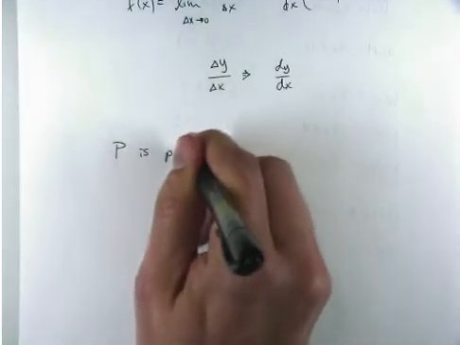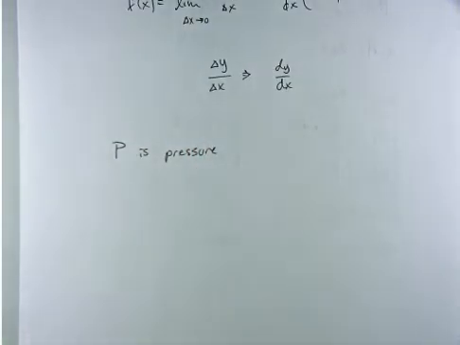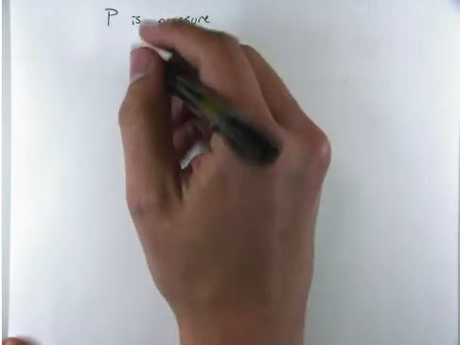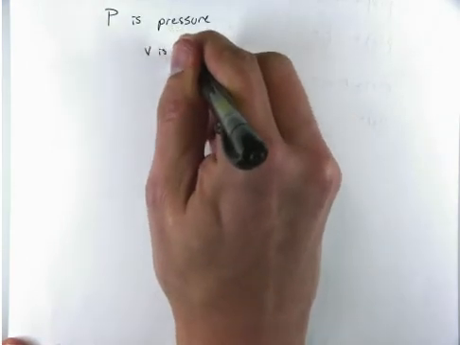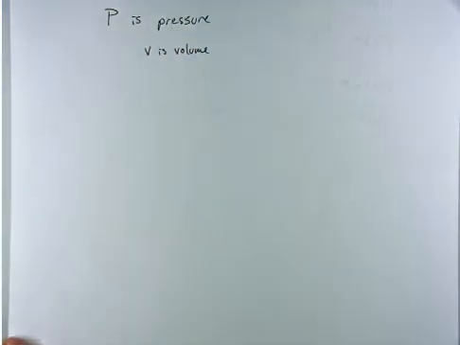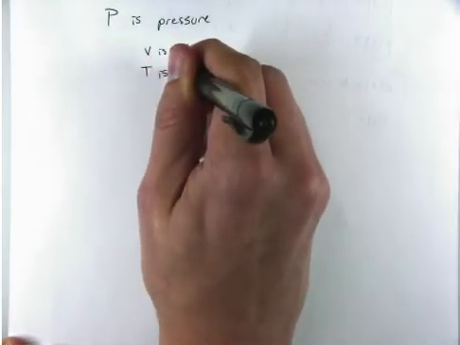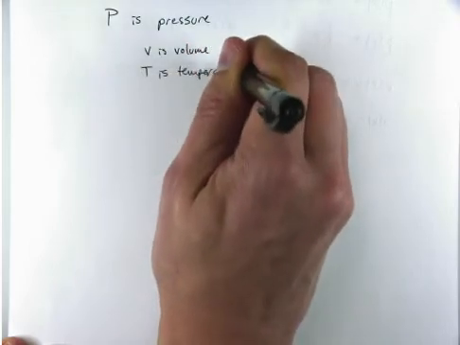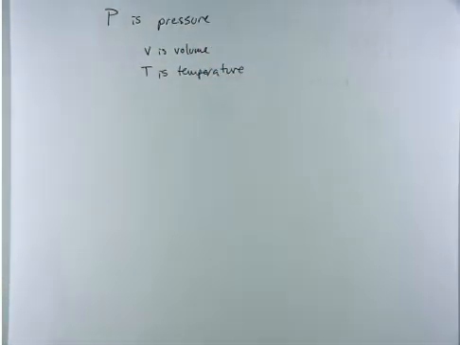Say, for instance, we have something like this. P is pressure. Well, P might depend on a variety of things. There might be a lot of things changing inside of a balloon if we were considering balloons. We could be talking about volume. If the volume changes inside of a balloon, then the pressure inside of that balloon will also change. Temperature. If we let T be temperature.